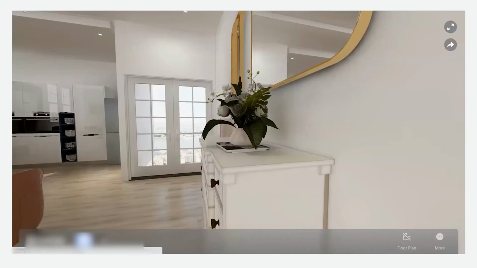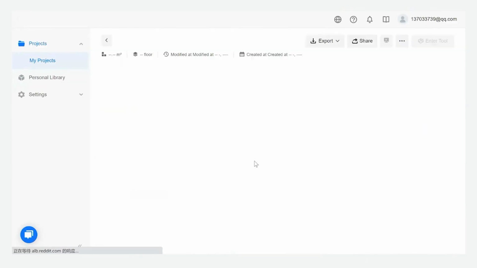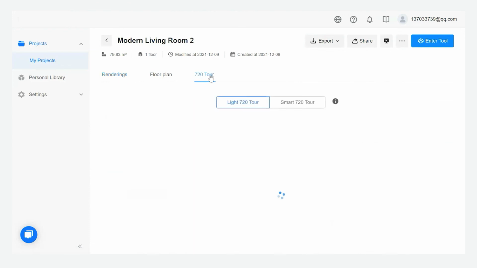Okay, go back to my project management. And here I got different standing points of the panoramas. And after that, actually, you can go to the 720 tool.